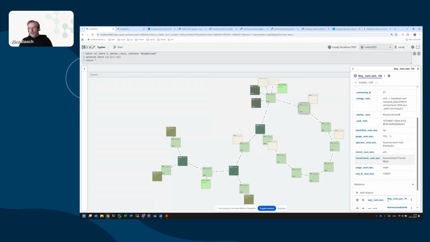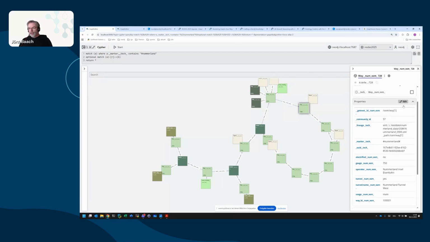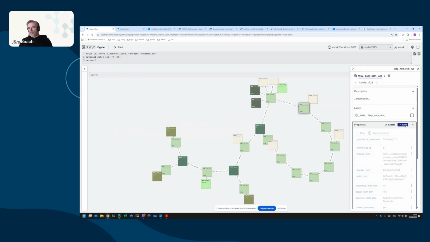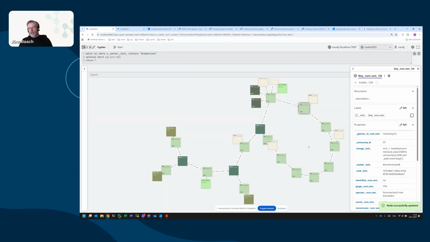And you can not only inspect the node, but you can edit the node. And this is a really important requirement for us, that you could edit all the data, and we needed it for the other things as well that you're going to see in a minute or two.